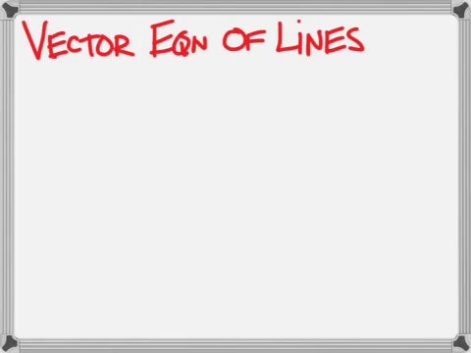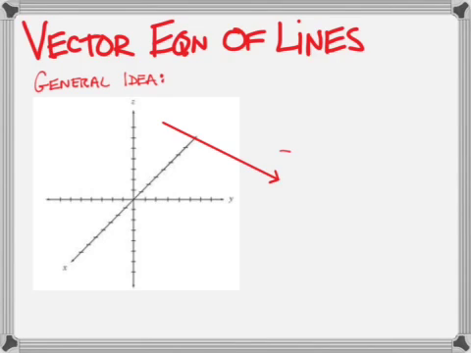Alright, so we're going to wrap up this unit with talking about vector equation of lines. So we often have lines traveling not in a two-dimensional space but in three dimensions, and we're going to use vectors to define those lines. So the general idea of what we're doing, and then we'll do an example.